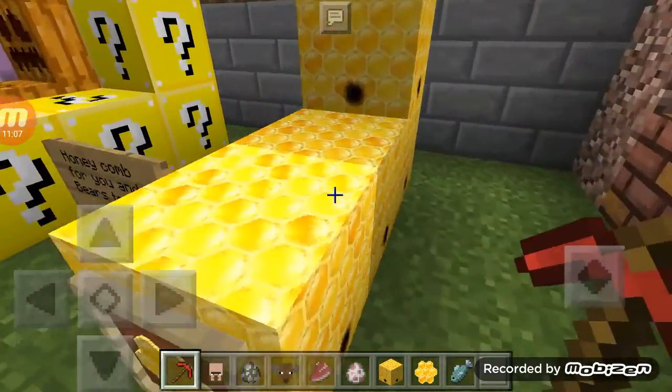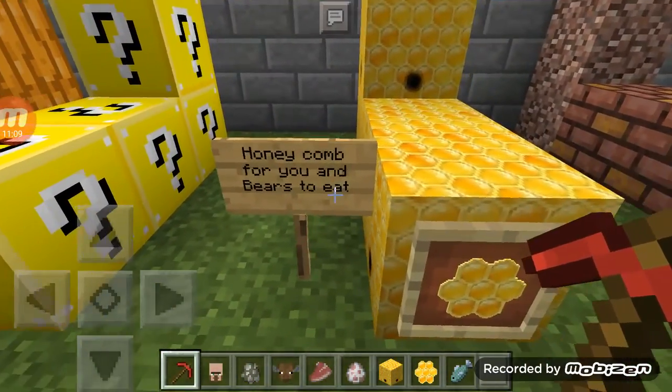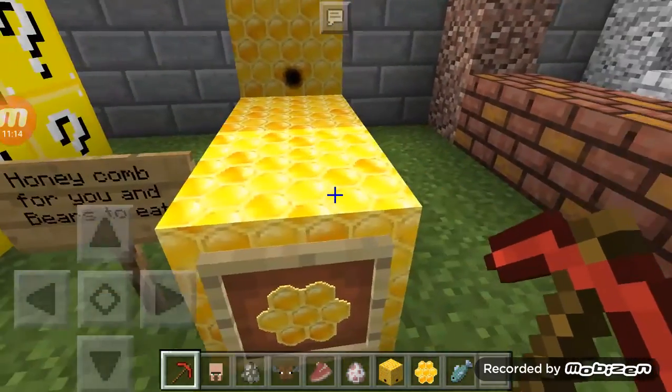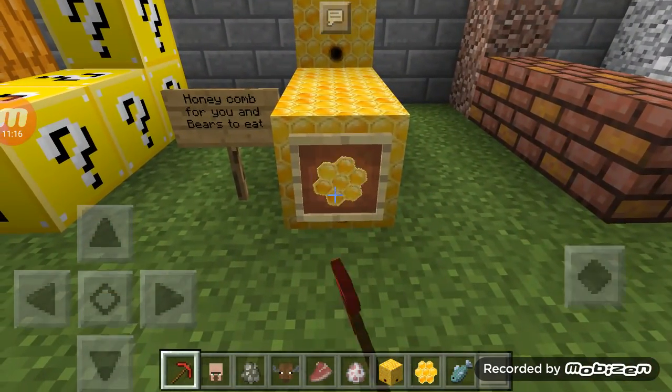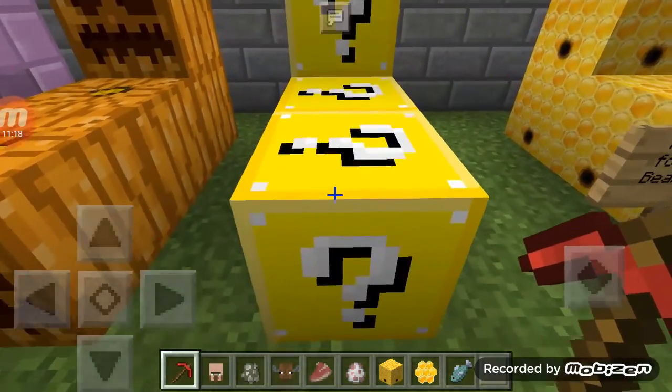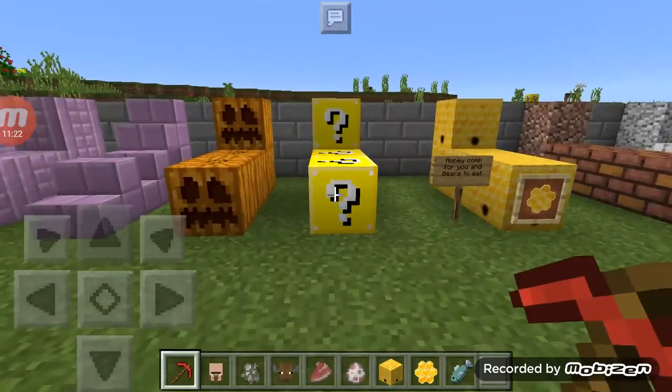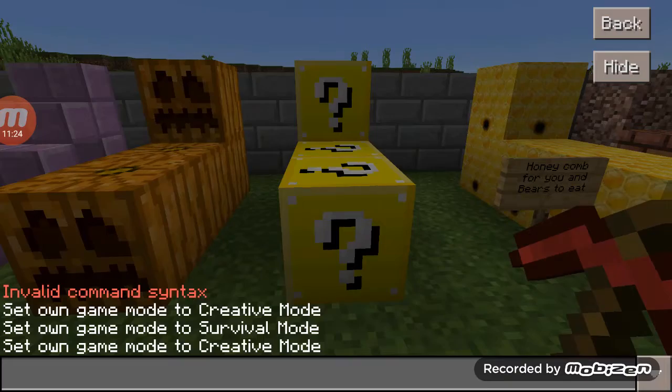Then you have your honeycomb block, which drops honeycombs for you and bears to eat. And then you have your lucky blocks, which drop your diamond. Watch it spin. We have your lucky block, which drops your diamond and your rubies. If you find those, dude, you have got it made.